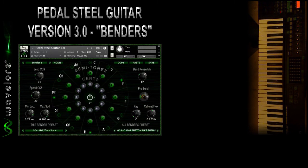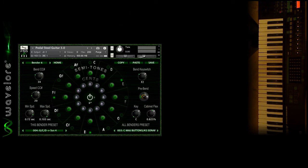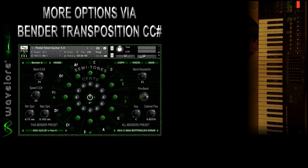So as you can see, creating these sorts of liquid sounds is just as simple as pushing the right button or key. But you may be wondering, is that it? What if I want to do this stuff in the key of, I don't know, E major? Well, it's easy to alter benders individually or altogether, and there are a bunch of ways to edit them.